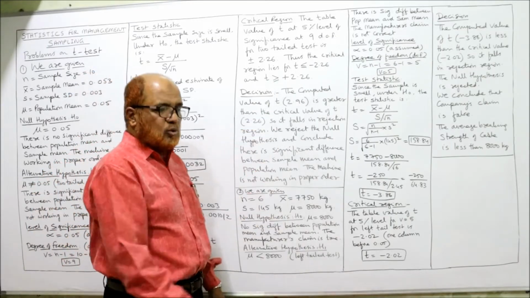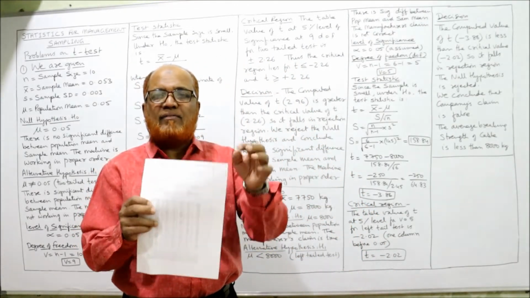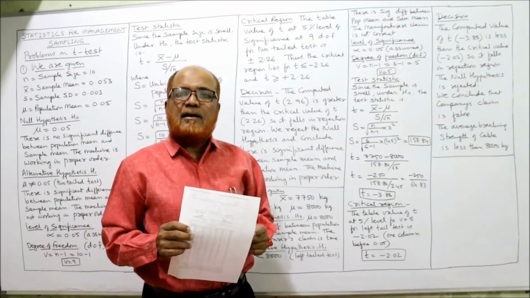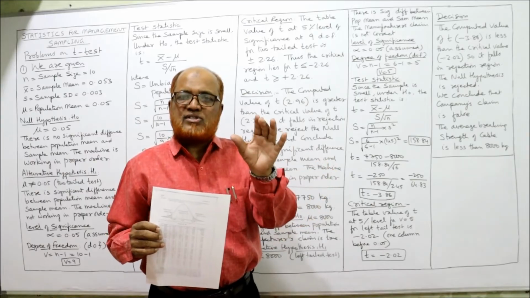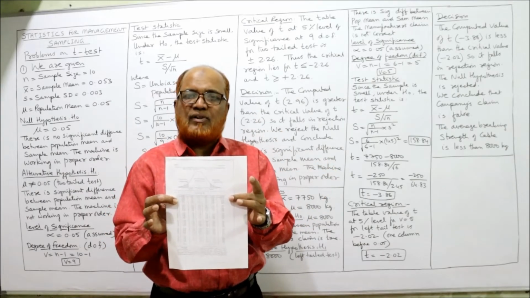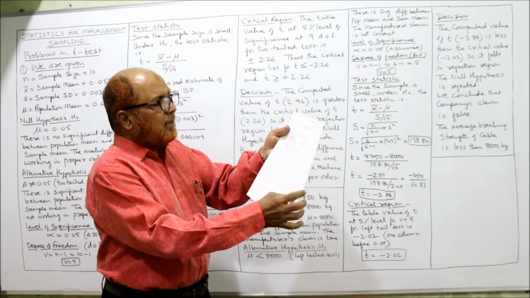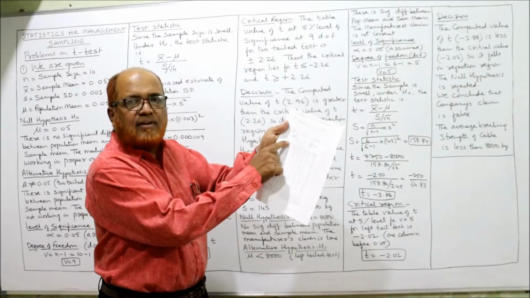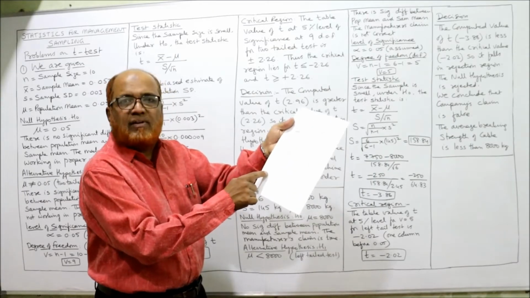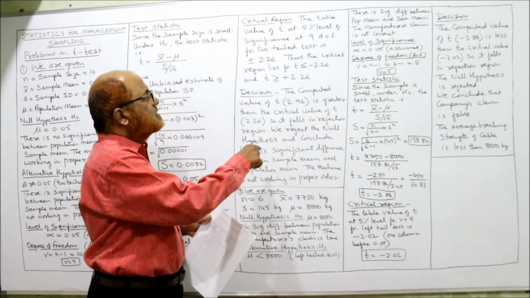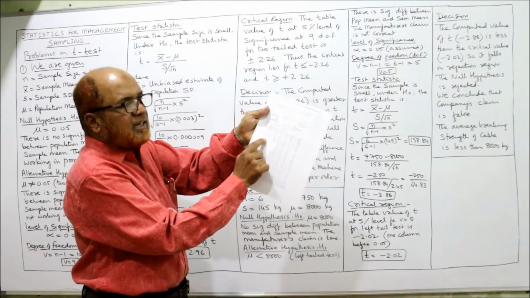Now how do we get this 2.26? You have to refer to the table. I already told you this table I have given in the link under my description. Take a printout. Otherwise, you can refer to any textbook of statistics. You will find table values of t, or you can also find them on Google. Right? So in this table, on the left side you can see DF. DF stands for degree of freedom. Here 1, 2, 3, 4, like that up to 30 is given. Our degree of freedom here is 9. So look in the row of 9.